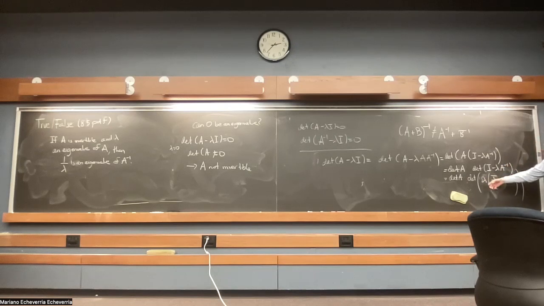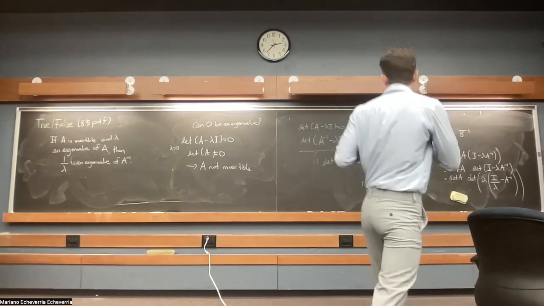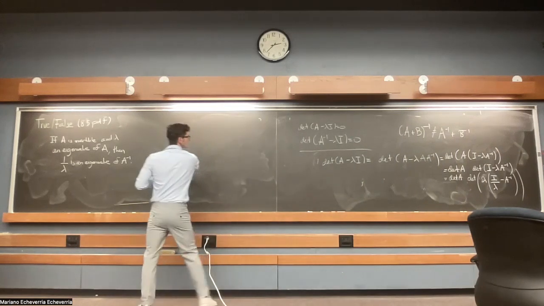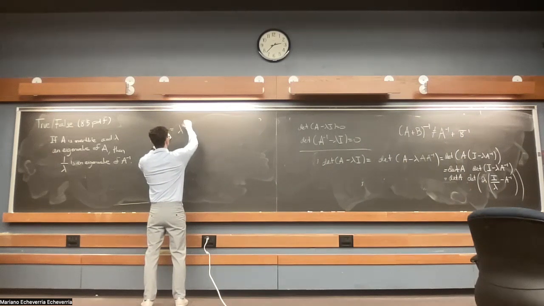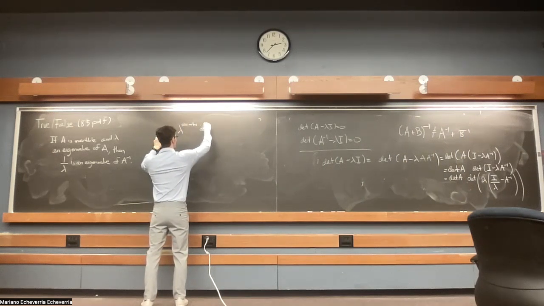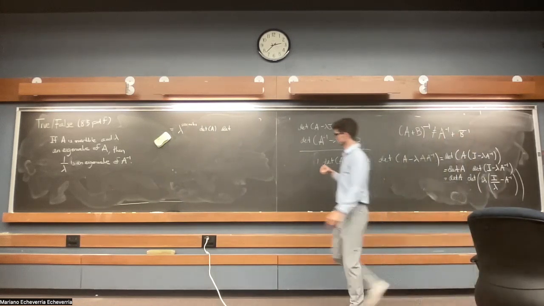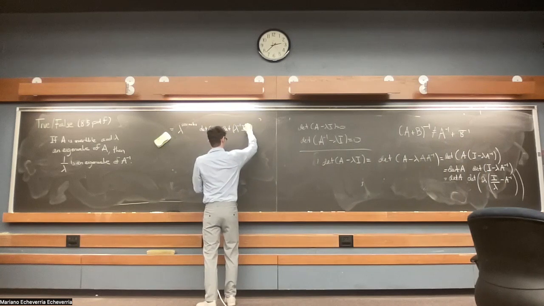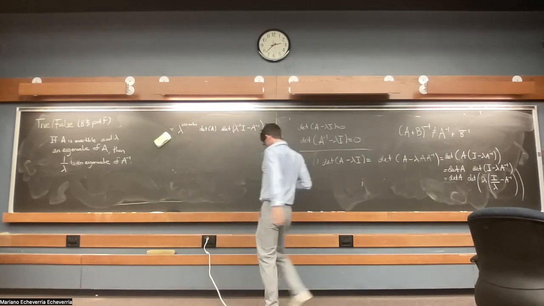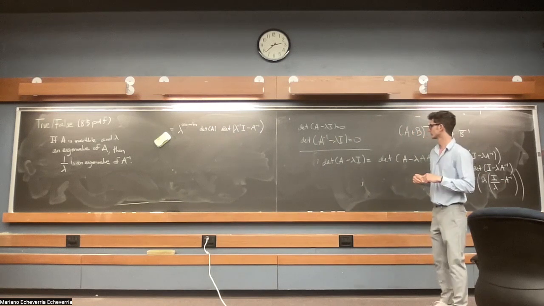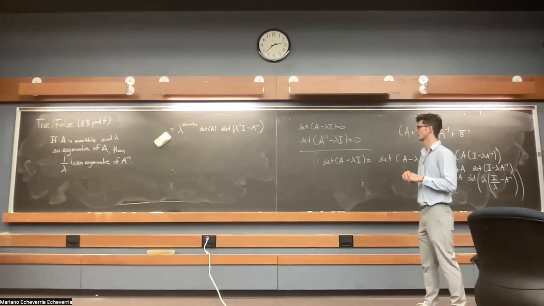So far, so good. And now, what can you do in this version? What can you do when you have a constant times a matrix in the determinant? It would be lambda to the size of the matrix, times determinant of A times, right, so I took out this lambda. So now this is lambda inverse I.